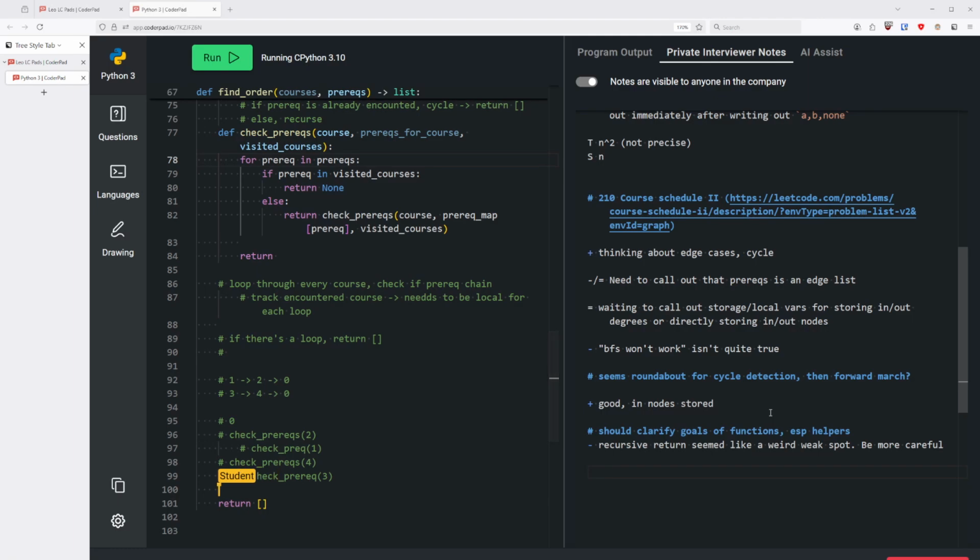Okay, if it returns a list, well, it can't return a list. So check prereqs of 0 would then have to return like a 2D list or something like that. And then you'd have to restructure that. So you're trying to get the check prereqs to just basically find the ordering as well, or find possible orderings for the input, in this case being 0? I guess so, yeah. Yeah, I'd want to make it return this, because then from that output I can just form the list that I want.